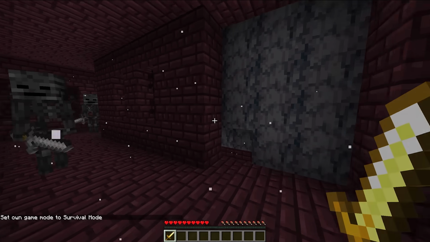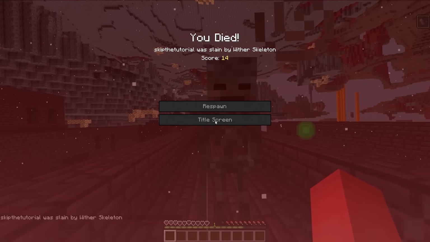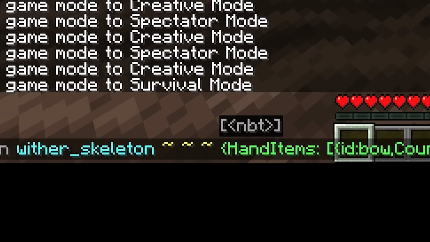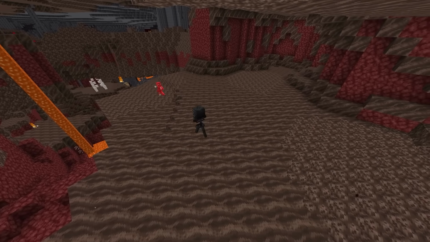Number 8. Wither skeletons are generally scary to come across. So just imagine if one of these had the range of the overworld cousin. Well, apparently that's a lot more fact than fiction. If you actually give a wither skeleton a bow, not only does it beef up the attack area, but it also gives it fire arrows to shoot.